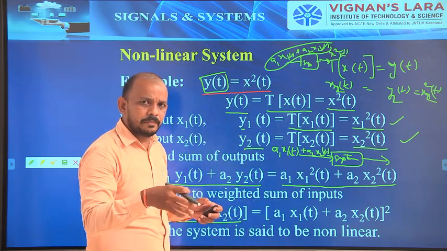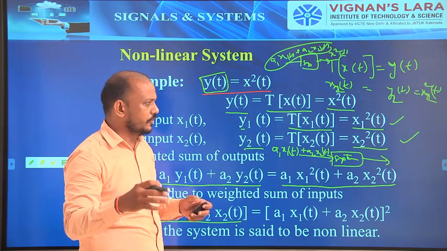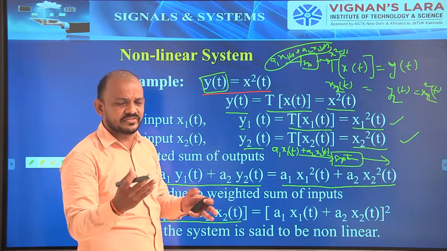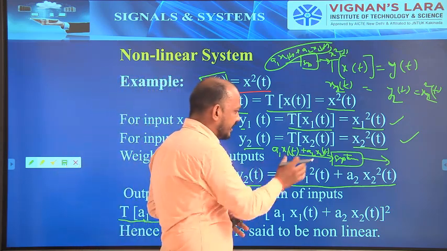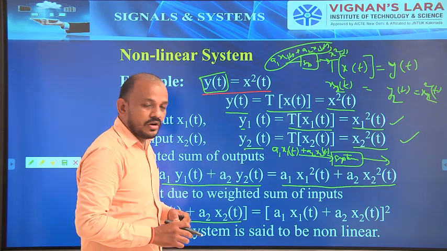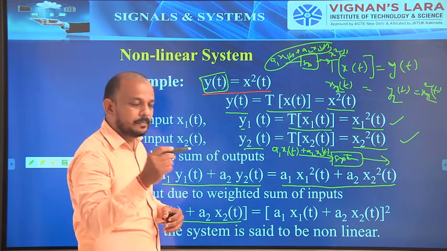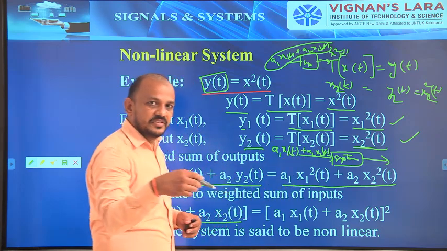So that value is multiplied with the same value again. So we have to go for x into x square, y into y square, z into z square. So here the signal is a1 x1 of t plus a2 x2 of t. So what will the system do? It will multiply the input signal with the same value.